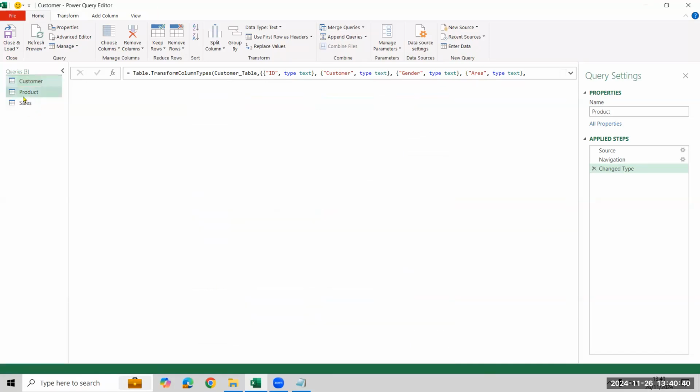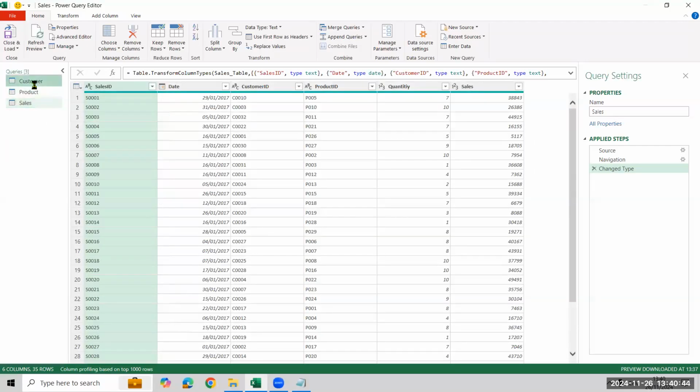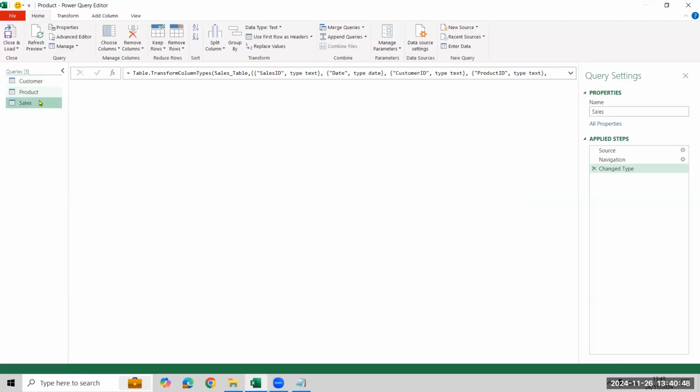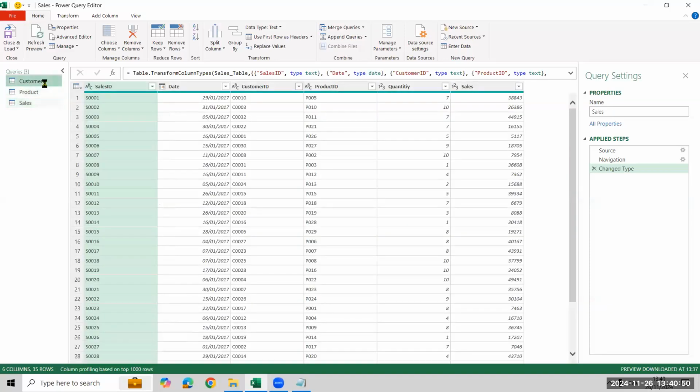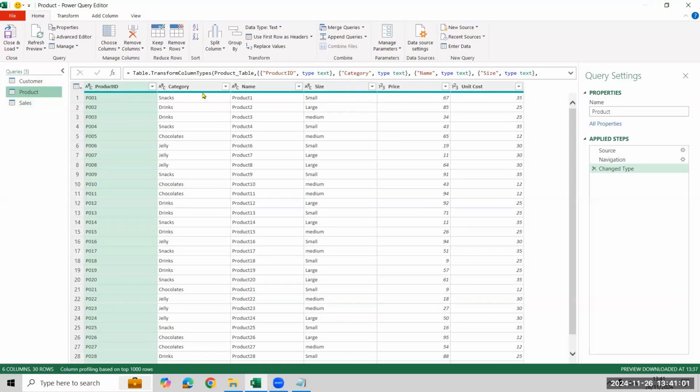Okay, have you guys analyzed the table now? I gave you a two-minute gap. Between all these three tables, which is a common column? Any idea? If you see the customer table first, you have 5 columns, which are ID, customer, gender, area, and professions. And in the product table: ID, category, name, size, price, and cost.